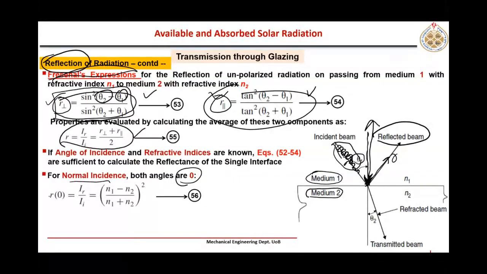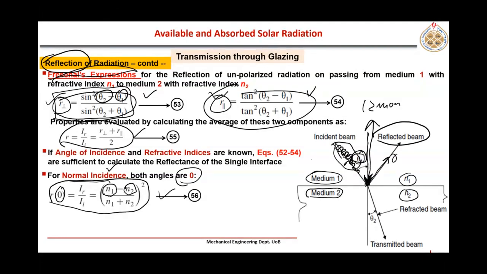So then we have that equation for normal incidence. It is only a function of the refractive indexes of medium 1 and medium 2, only based on this. So this equation applies only when this theta is 0. And we know this theta is changing throughout the day. There will be a time, for example at 12 noon, when this theta will become 0. Otherwise, this theta is non-zero.